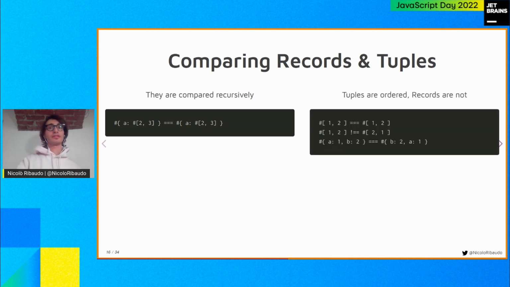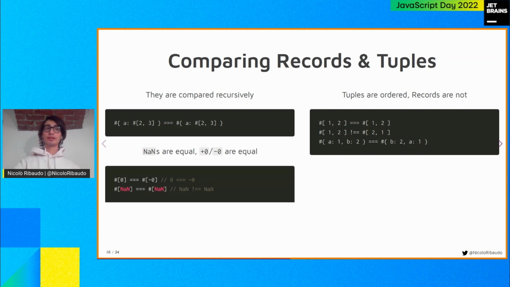Tuples are ordered and records are not. And I believe this is the intuitive way of doing this. So tuples are like arrays, the order matters. So a tuple containing 1 and 2 is different from a tuple containing 2 and 1. For records, the order of the keys doesn't matter as long as the A property has the same value and the B property has the same value.